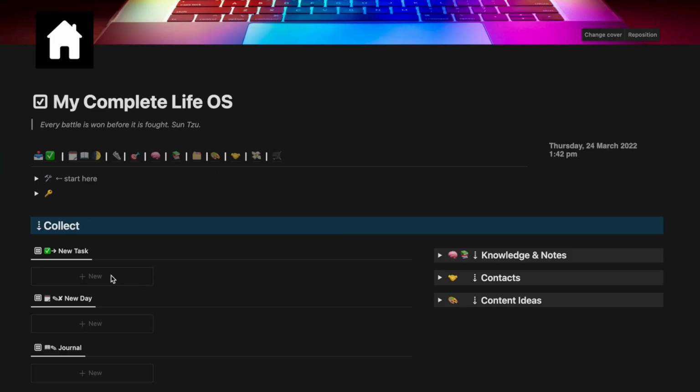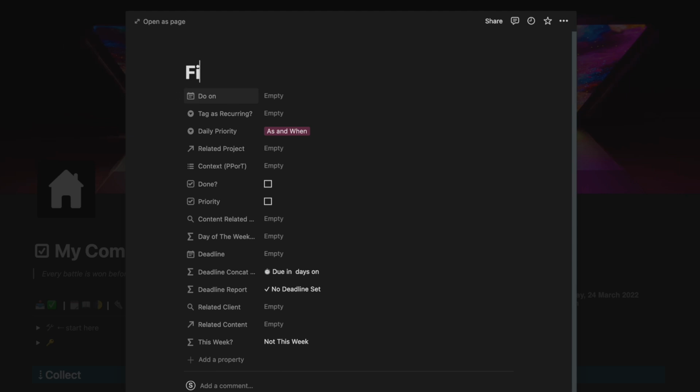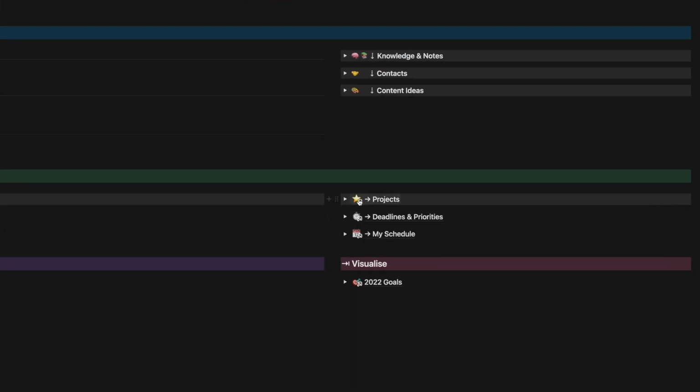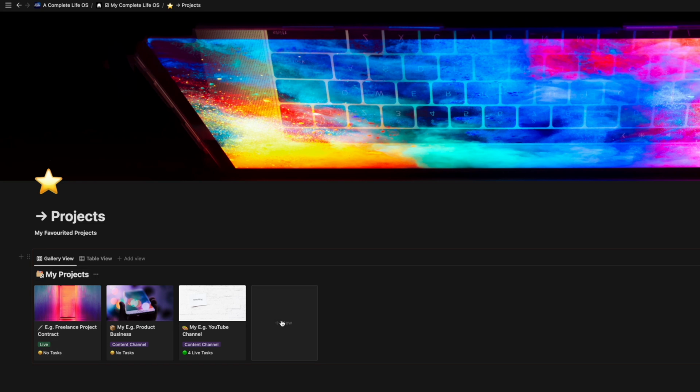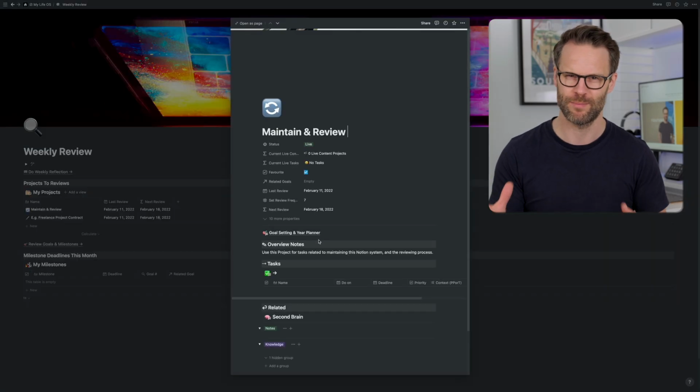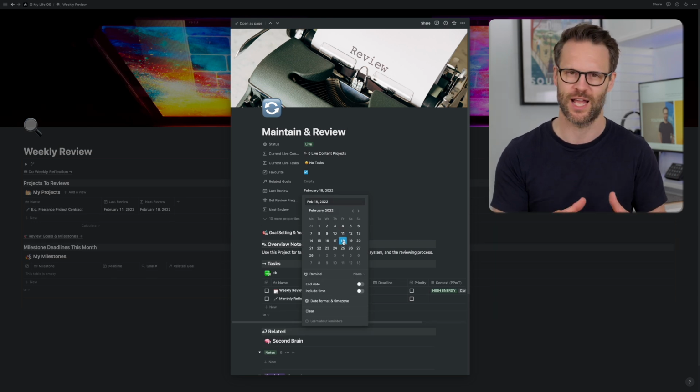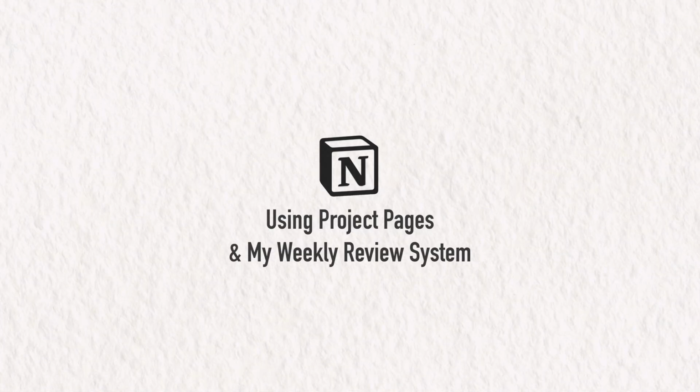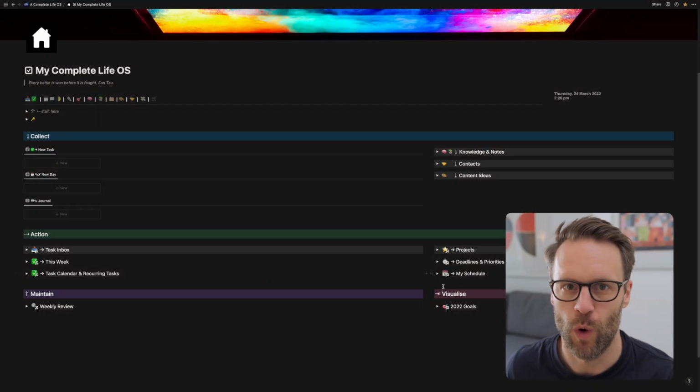My system works simply with a task database where I input tasks, a project database that is set up as a relation to that task database. Any individual tasks get checked off or they are allocated to a project from the inbox. I use an automated weekly review process for the projects so I can keep track of them. So if it was a bucket list, it might be every 3 months, but if it's a regular project, you might want to check it every 3 days. Keeping a habit of doing a weekly review and looking over the projects here is absolutely key to making a system like this work. So here's how the weekly review works, really simply.